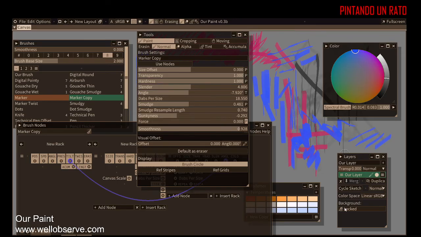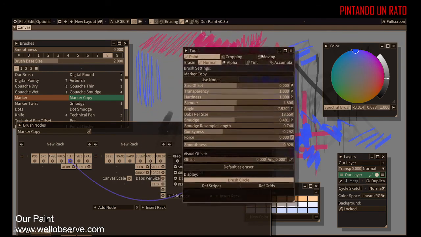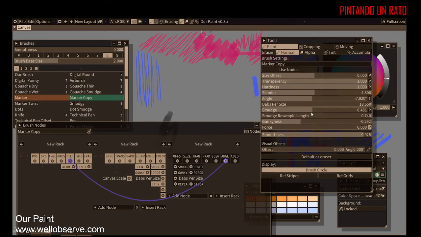And I started like that. So I want to add the angle of my input pen to the angle of the application settings. That way, when I'm drawing, I can have my brush options open, like that. And if I need to change the angle while drawing, for example, oh no, I need to make this small corner over here, but my hand position is awkward, so I just go and change the angle, like so.